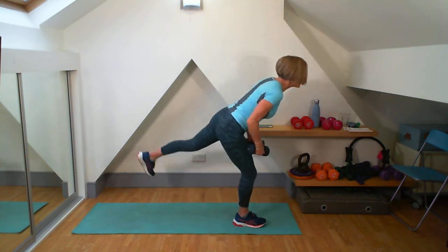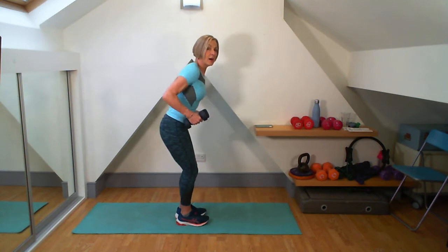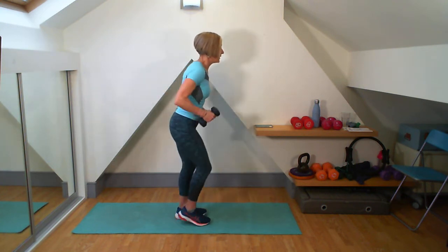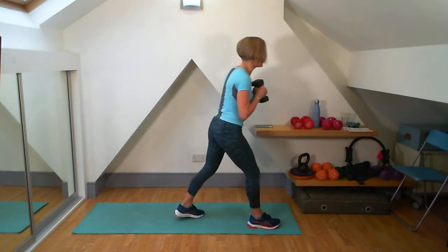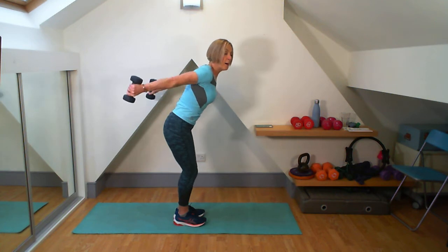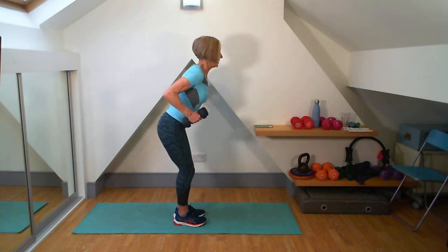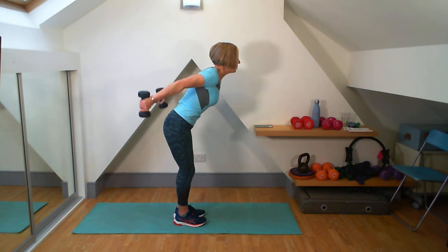Good, lovely. That rocker leg. Good. Up, kick back. Up, kick back. Up, kick back. Lovely, good. A little rocking leg. Good. Lovely, good. Give me that lift. Okay, up and back. One, two, three. Remember, I'm getting it all the way out on there. Let's do one more this time. Five, make that a five.